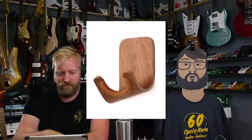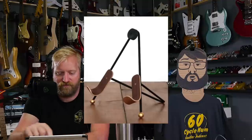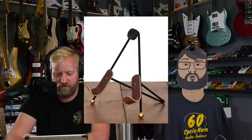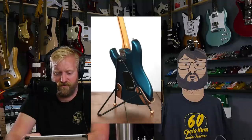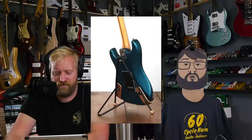They sell a $125 guitar stand. We're in the wrong business. And it is not a portable guitar stand. Got to click view all products here. It's just some metal pipes that are welded together with some ball ends and some wood. That's stupid. $125. Oh, but this stand definitely gives off mid-century modern vibes. I mean, this is handcrafted stuff. I get it.